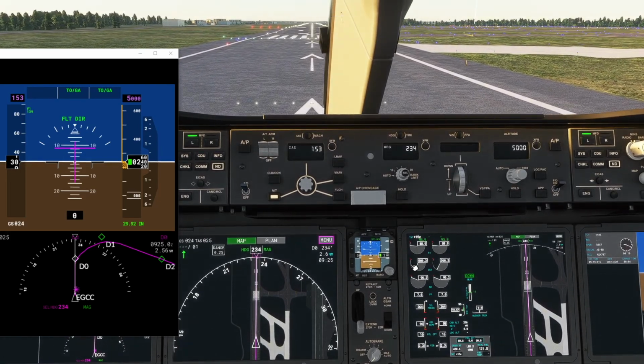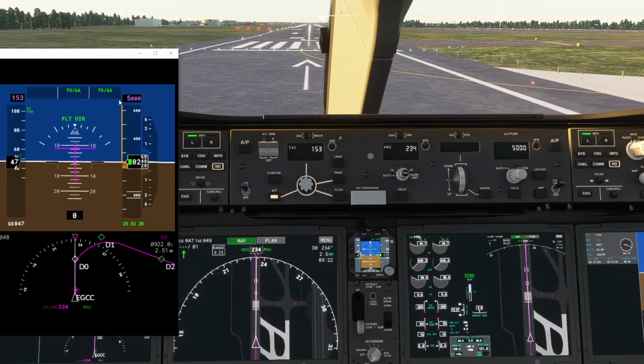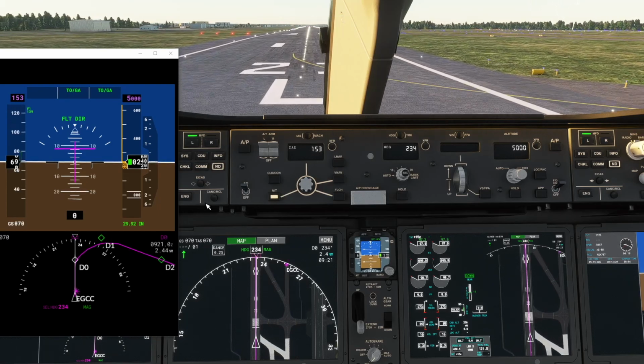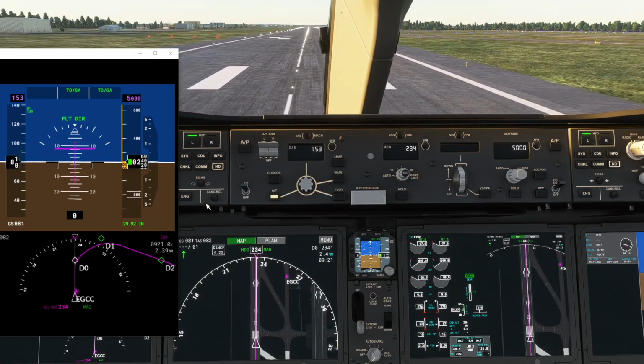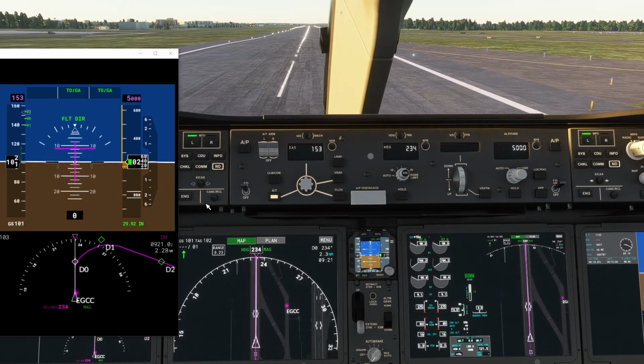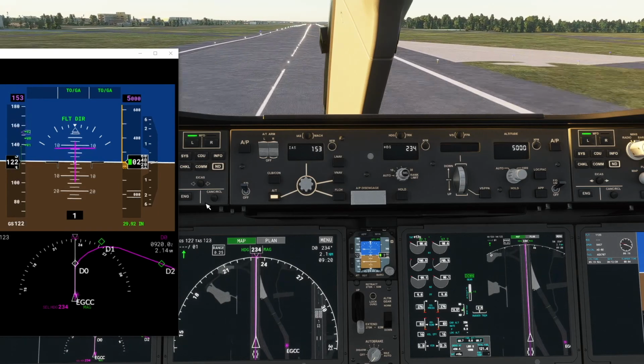We use a little bit of rudder to keep the aircraft straight, and we would normally arm LNAV and VNAV on the ground, but we're not going to do that on this occasion because it doesn't really work too well. There's 80 knots. Aircraft is looking good. V1 is an automated callout, and normally your colleague would tell you when to rotate.